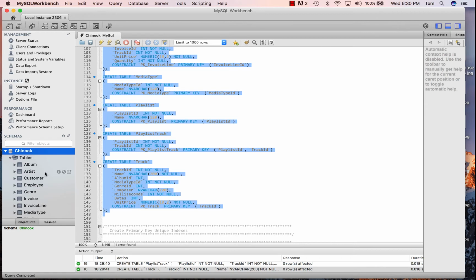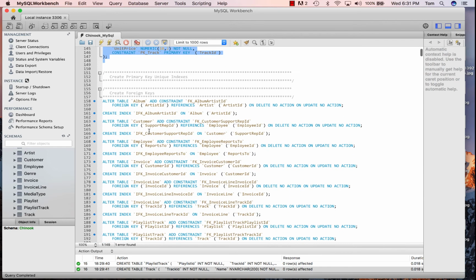Notice how the MySQL Workbench application displays the Chinook database as a cylinder, and underneath that database are tables, which are represented similar to Excel spreadsheets. So each table is a holding place for data, underneath the table's icon, and that is also underneath the Chinook database. Notice that underneath each of the create tables there is a lot of code which defines each table. We'll talk about this in much more detail later, so we're not going to get into it right here.